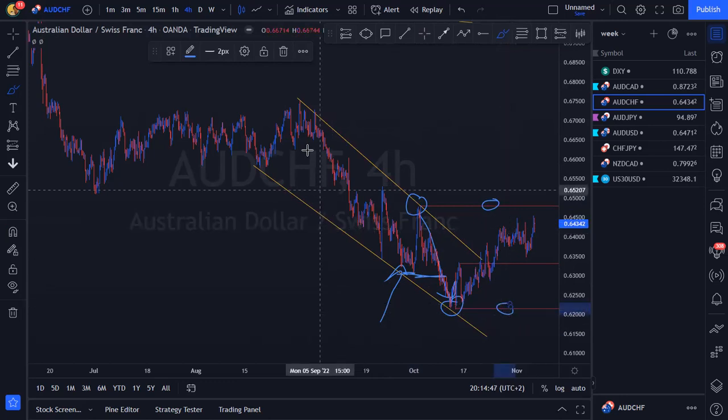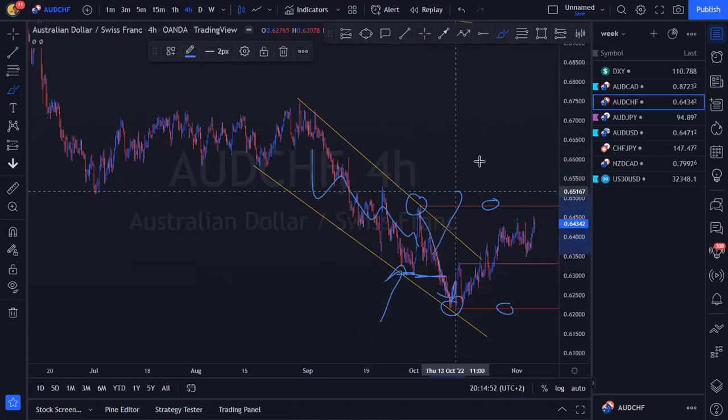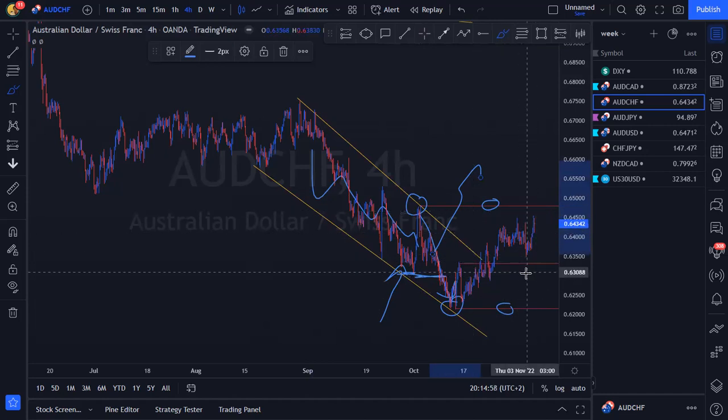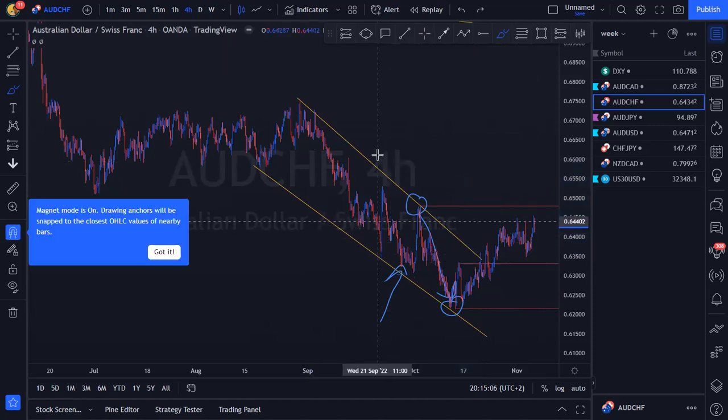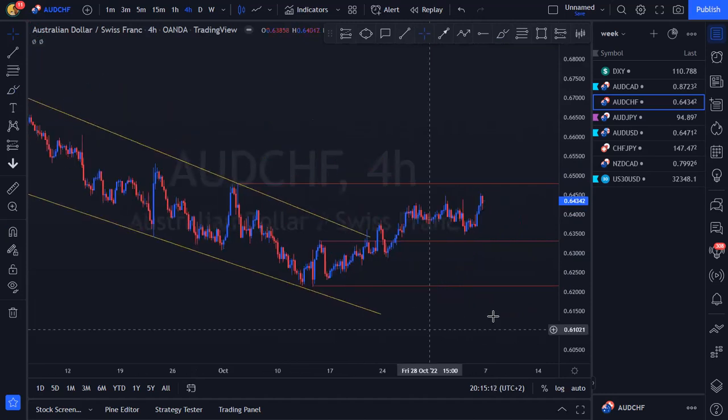We then discussed that because this is a descending structure, we normally want to be buyers rather than sellers. But obviously, the structure is not warranting us to do that right now, because this structure is not showing us any bullish bias price action. It's not really giving us any bullish bias setups. So anyway, let's get into what we're going to be doing this week, because everything that we just discussed is still relevant to the decision-making process this week.